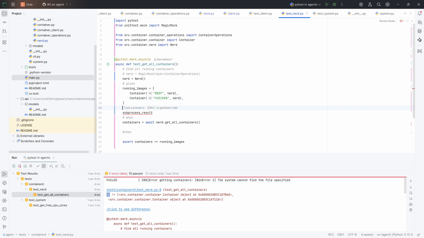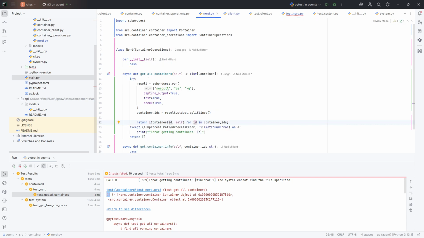So we can have image names equals beef, yeah, something like that. Then is it that way or is it that way? I think it's that way. And then chicken. That's basically what our output should be. So our sub-process result will equal, wow, do you remember this? This is a long time ago, isn't it now? So we run, and run is going to return a completed process string, which is a sub-process run.